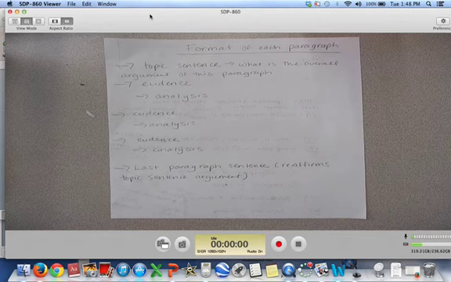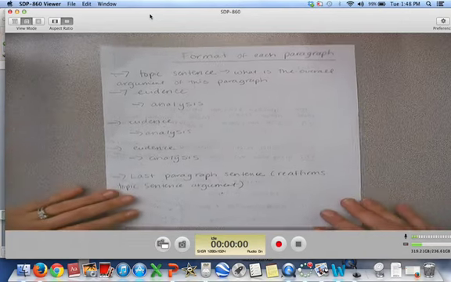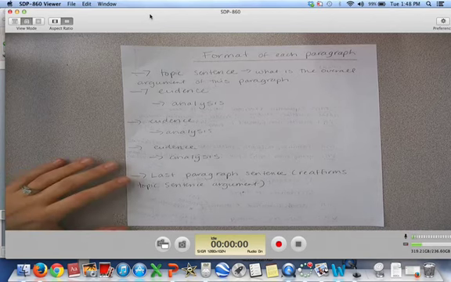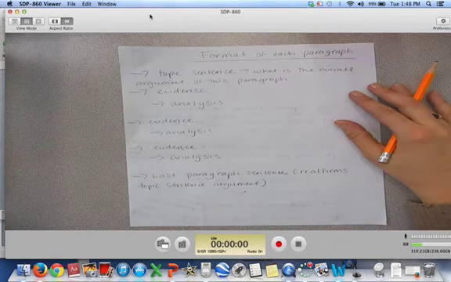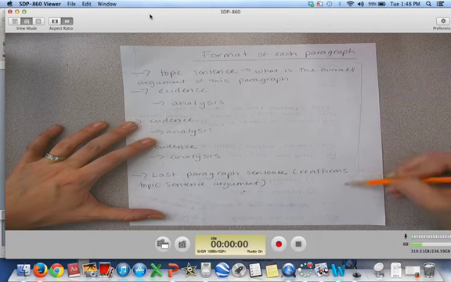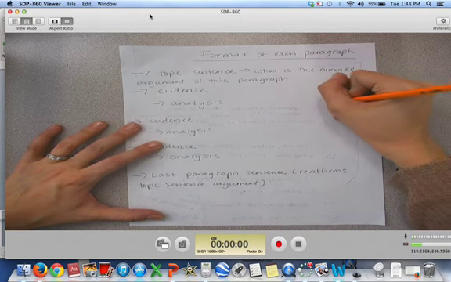I know I talked about the goals of each paragraph, and that's all well and good, but I really wanted to talk about what a paragraph looks like. So I think I might even use somebody's. We'll see if I go do that in a second, but I'm hoping that you guys can all see this. I'm not going to even zoom in, but basically each paragraph should be a minimum of 7 to 8 sentences.